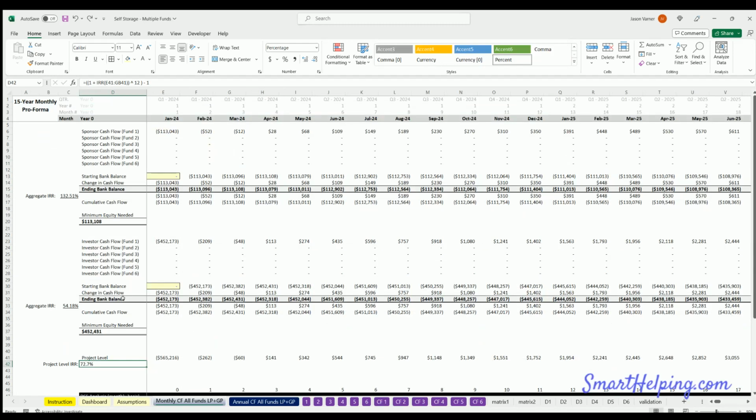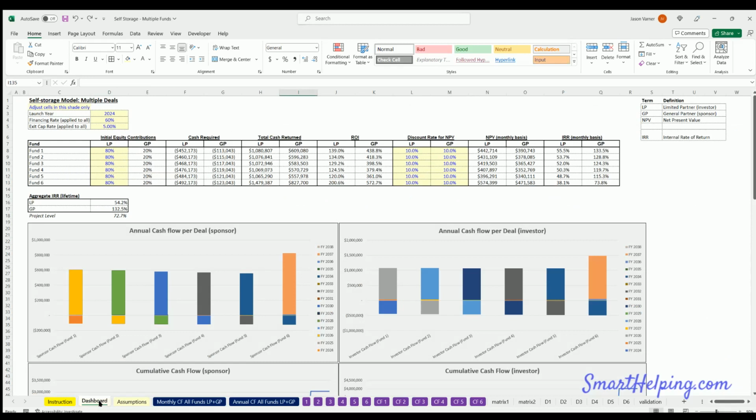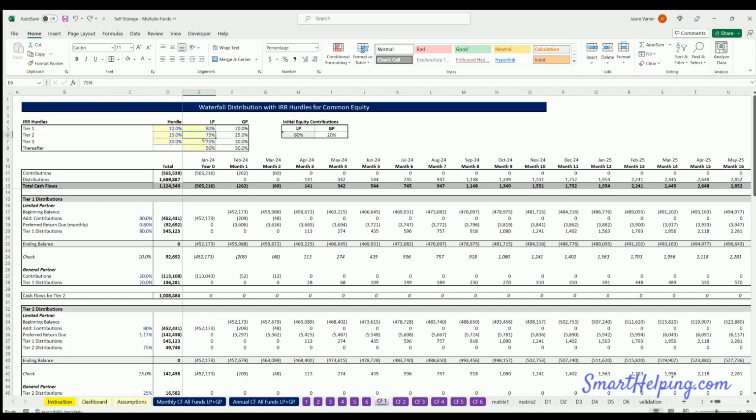Now you can also, if you want to just do one side of the deal, or just show the project as a whole, zero out the LP and also zero out the LP percentages here, and then you'll just see the aggregate of the entire 6 deals from one side, just the total project as a whole.